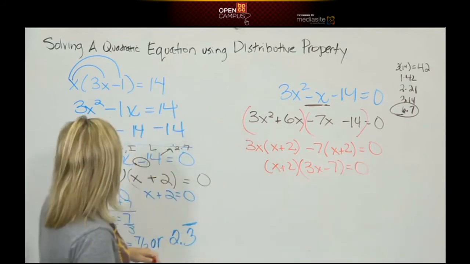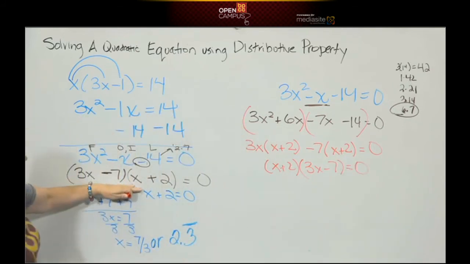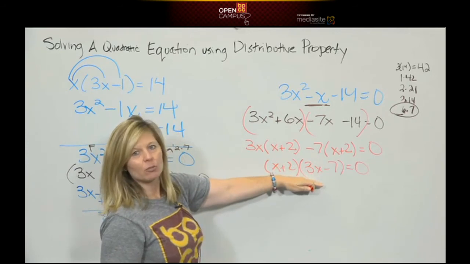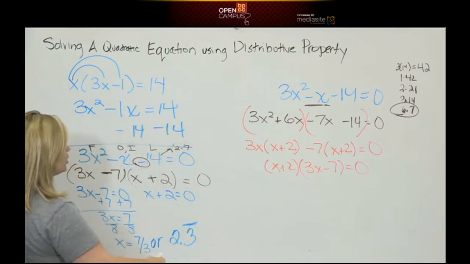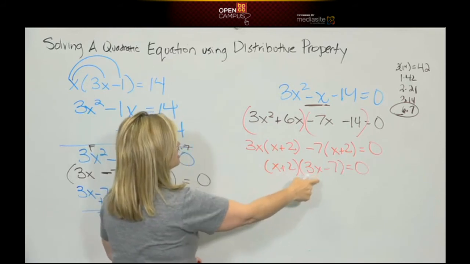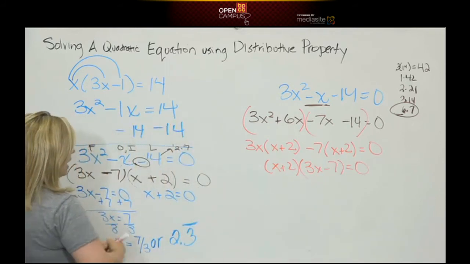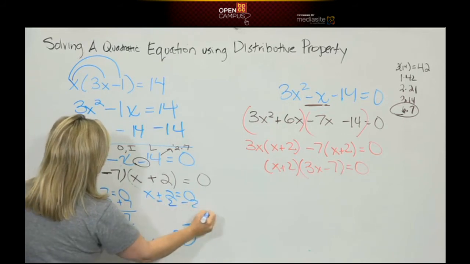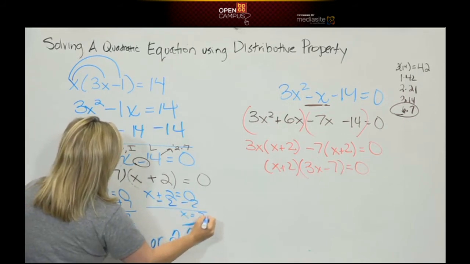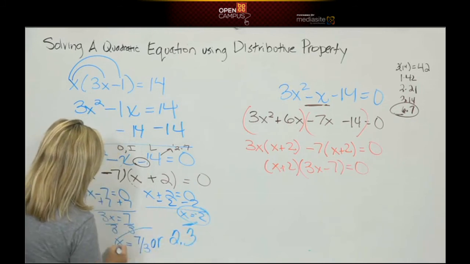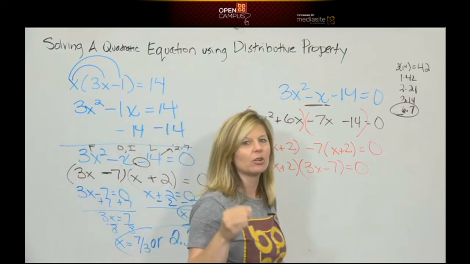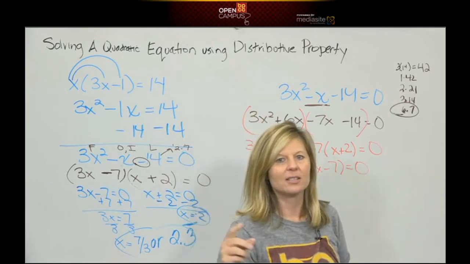If you look, doesn't matter if you do trial and error or you do grouping method, we get the same factored result. Now, we just solved this. We know this is x equals 7/3. We have to solve here. x plus 2 equals 0. So if we subtract 2, we get x equals negative 2. So there are our two solutions. All you need to do is practice factoring your difficult trinomials. See you in the next module.